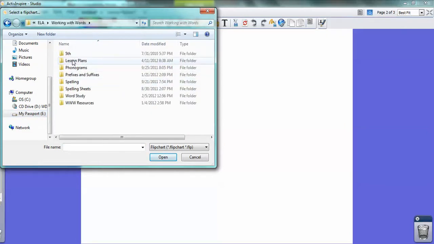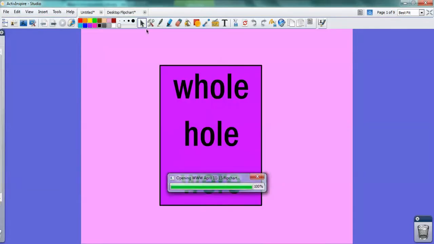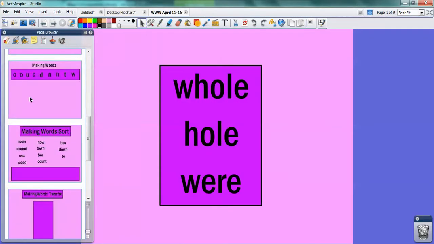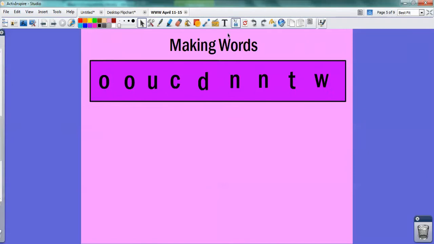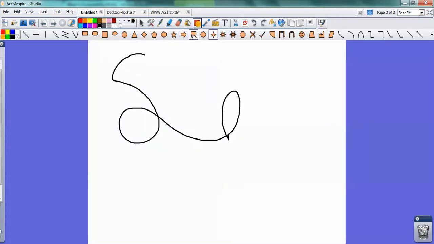I'm going to find this file here really quick. I'm actually not sure where it is. I'll use this one. This one was from last year. So we usually have a making words section of the flip chart, and the kids come up and make a word, and then I say, okay, let's clear off our letters. It's easy to have that reset page button there because all you have to do is click it. But this other tool right next to it, this thing that looks like a spray bottle, has the same options for clearing your page.